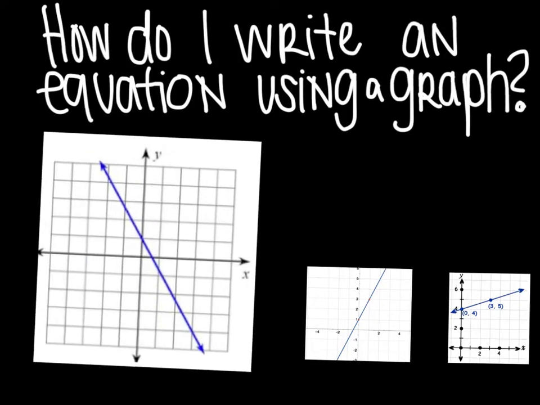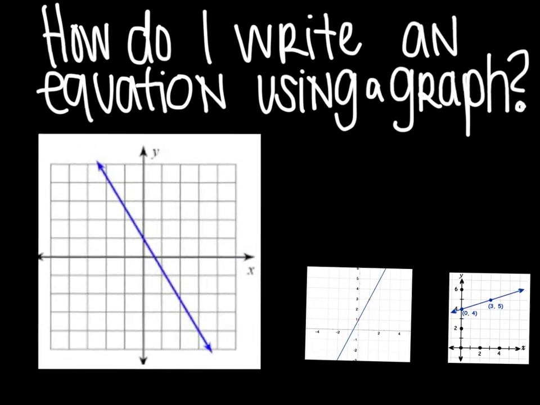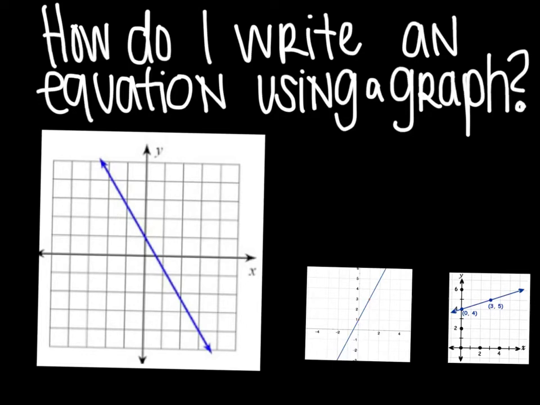The first thing you want to do, if there aren't points on there, is pick points. So here I have a point here. And remember, it's where it crosses exactly. So we have 2 points here. And then you first want to identify what your slope is and what your y-intercept is.